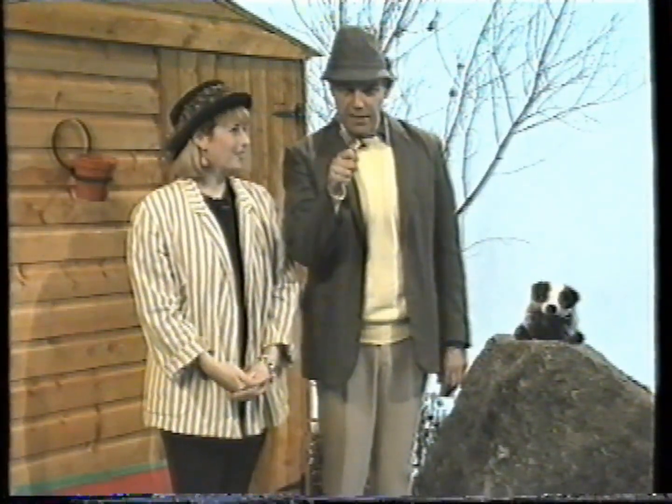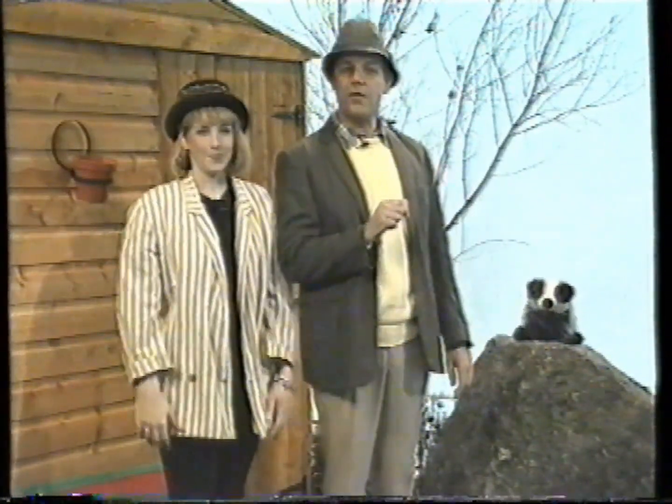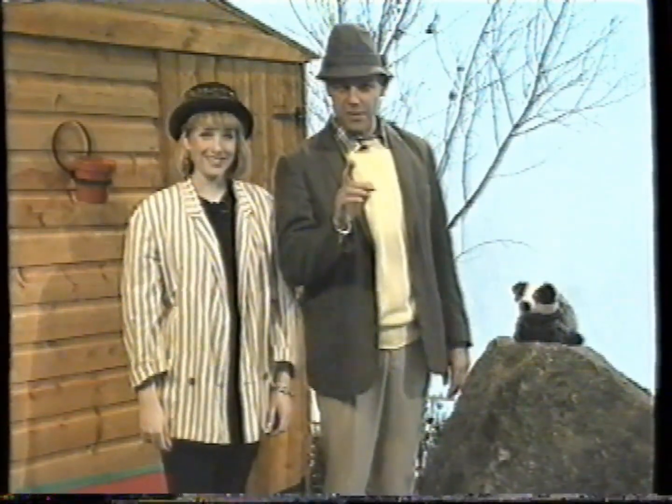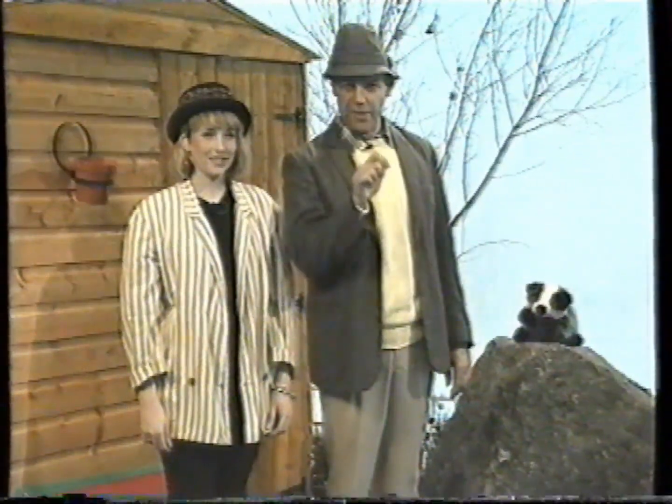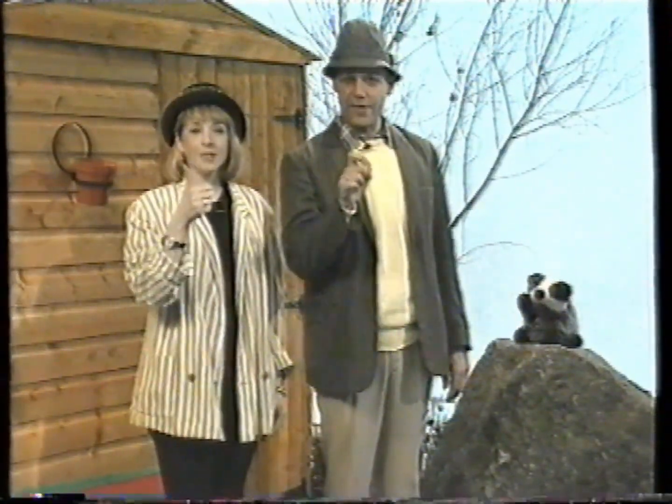It's one finger, one thumb, keep moving. Do you know that? I know that one. Do you know that one, Bertie? He knows it. Right. If you don't know it, it's quite easy. You can soon join in with us. It starts off, one finger, one thumb, keep moving. Ready? Yep.